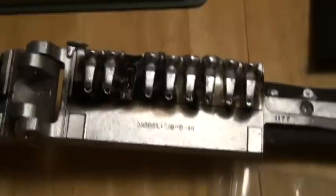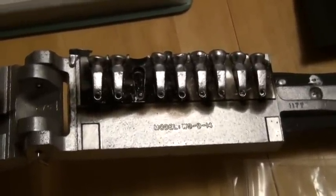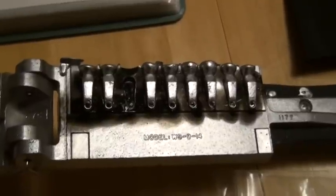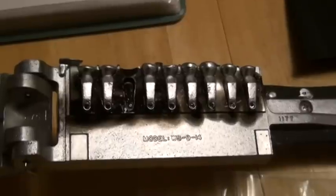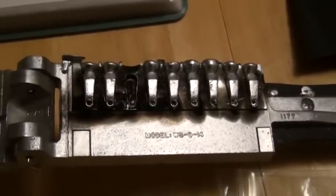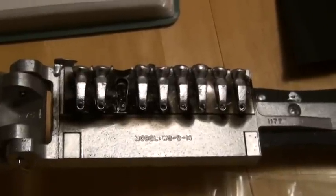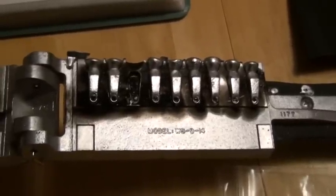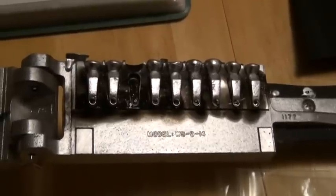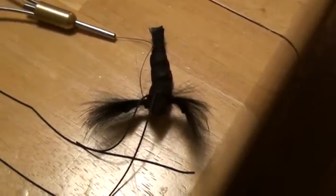It all starts with this right here. I could buy these in bulk, but I like pouring them myself because that way they're expendable — it keeps the cost down, and I'll throw them in places where, if I'd bought them, I might not want to go through as many. Really, the basis of DIY is the pride of doing it yourself and having your baits be expendable so you can put them wherever you want without fear of losing them. So give the strap jig a try — you'll like it!